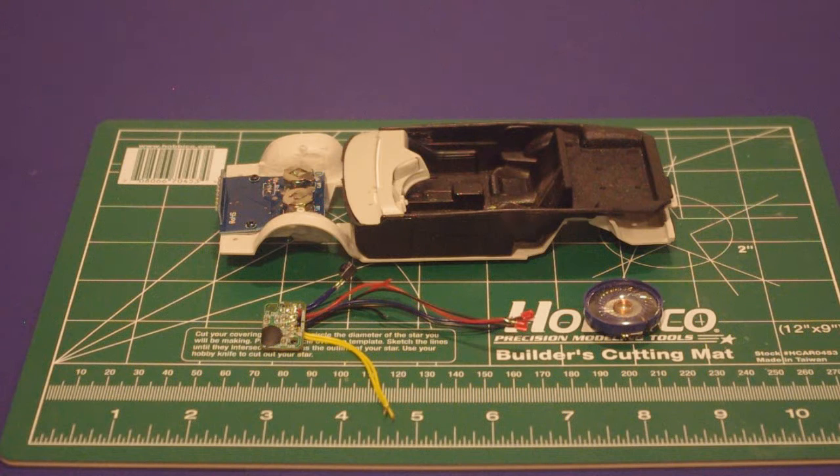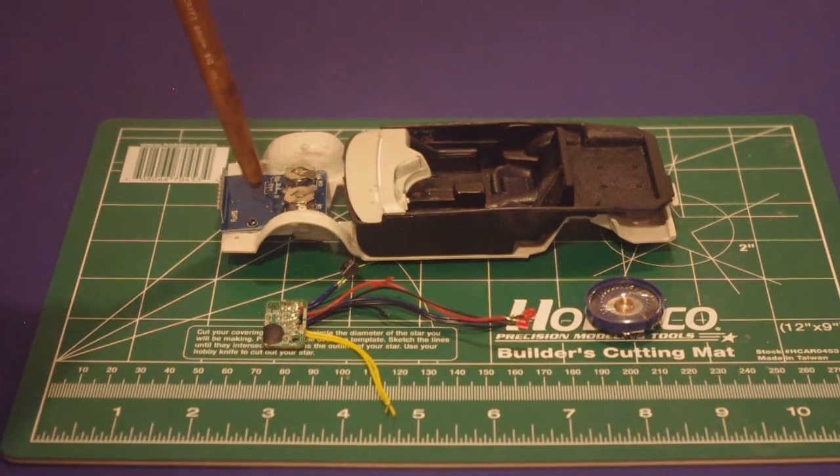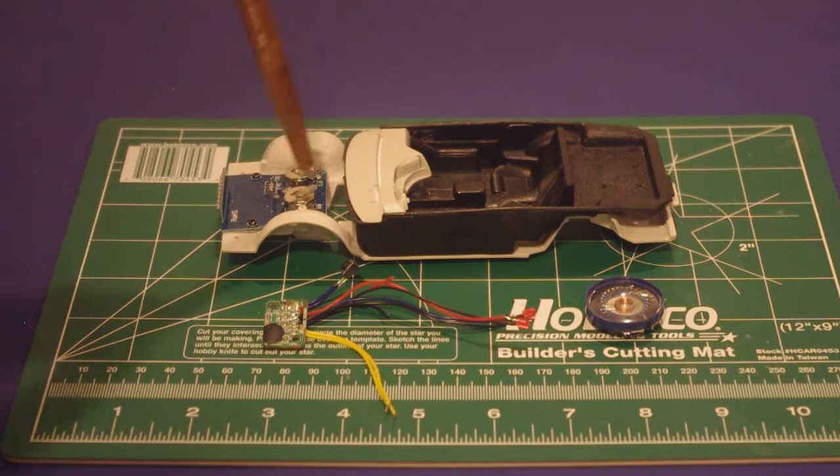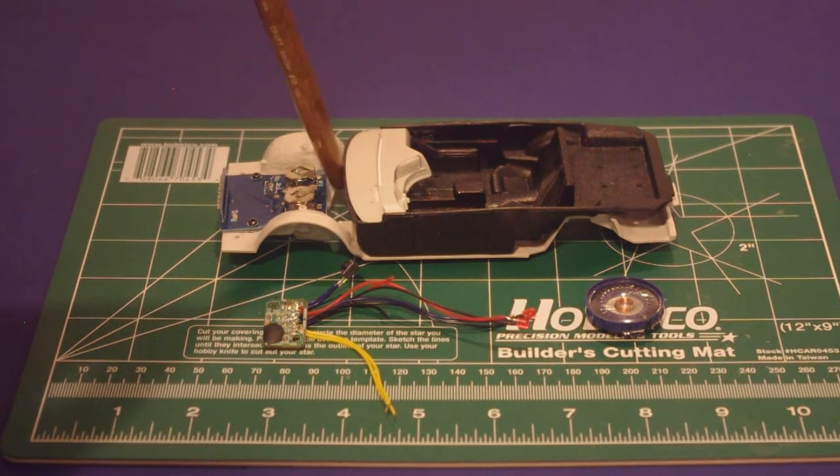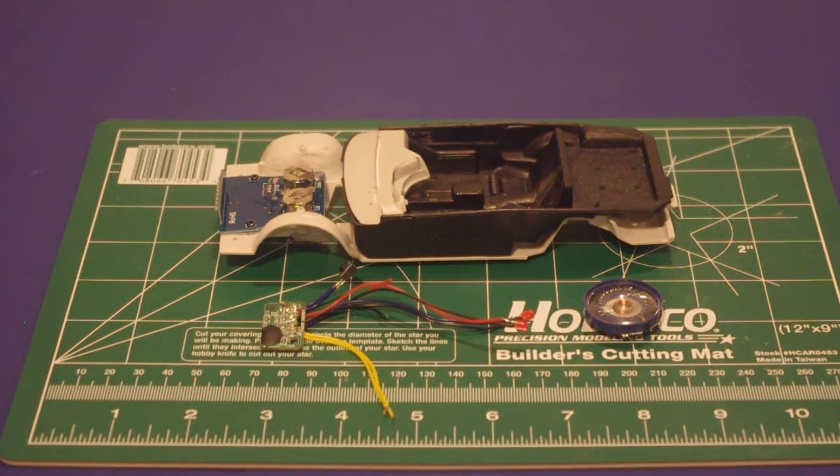Well, it's been a little more complicated than that. The circuit board, of course, that fits under the hood, it pretty much takes up almost the entire engine bay, left to right. And there's not really any room to fit much in the way behind it.